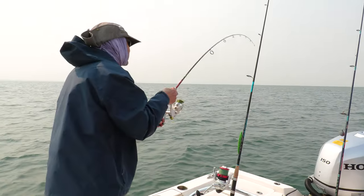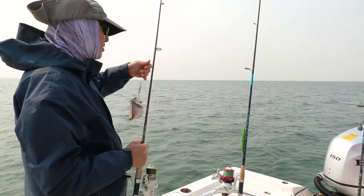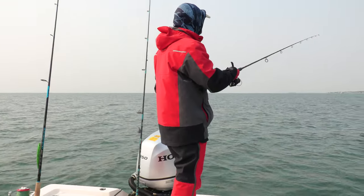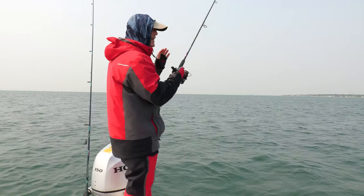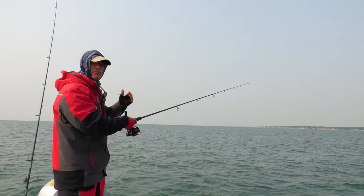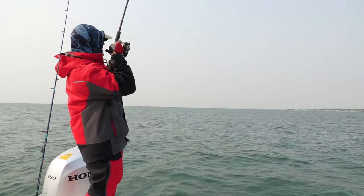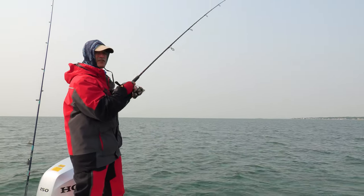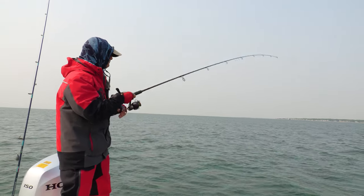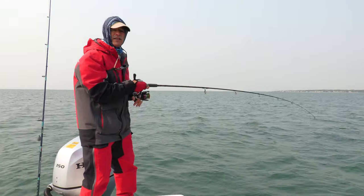That came off — maybe another scup because they've got such a small mouth. They're very tasty fish but that one's not gonna measure. So it looks like we've got a mix of scup and little sea bass, but hopefully we can find some bigger ones. The technique is simple — it's just a cast and bounce-back retrieve. I'm only using the one ounce sting nose because we don't have much drift going right now, but I did bring one and a half and two ounce, even some threes, if things get rough.